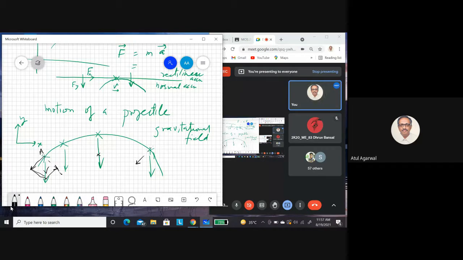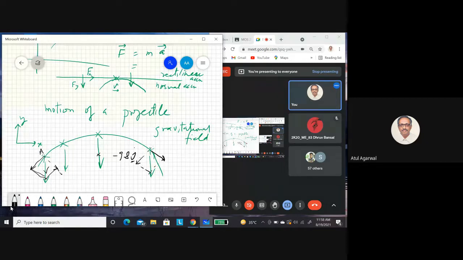Once you are here, again you will find the particle is accelerating. The particle is having a tangential acceleration like this. Its speed is increasing. Particle speed goes to zero at the top point and it keeps increasing. So their vector sum has to be equal to minus 9.8 j. Add these two vectors, they should give you minus 9.8 j. Any doubt? Any questions?